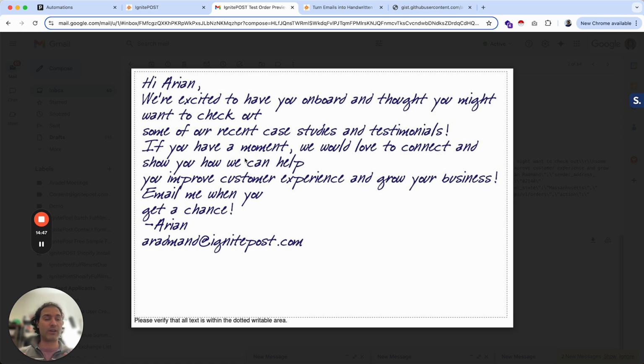So from this, you want to look and make sure that the correct variables are getting pulled into the right spot. The spacing is correct. And so here, I probably want to go in and adjust my spacing to make sure that the paragraphs are where I want them.